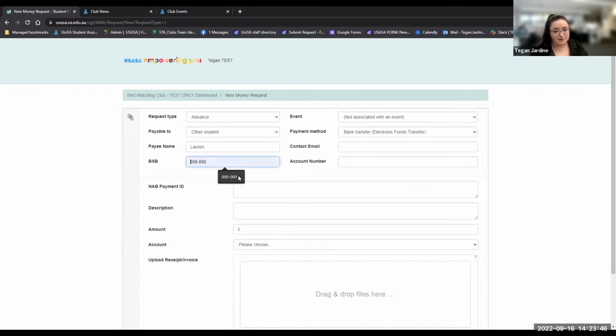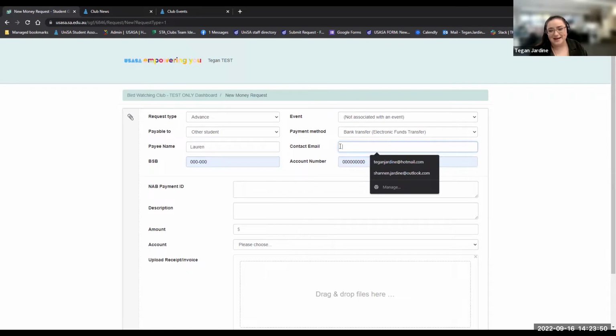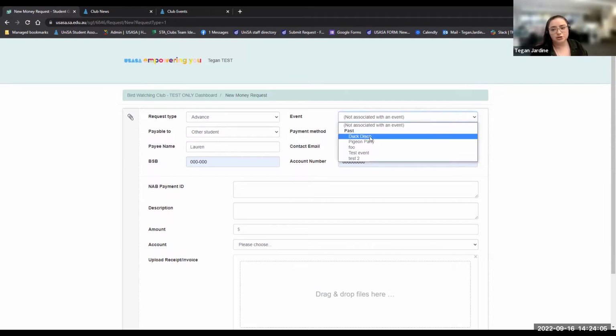I'm going to enter 000 as the account number, obviously, for the sake of this experiment. And then I'm going to enter Lauren's email address as the recipient. And you can actually choose to associate this with a particular event if you have one. And I'm going to say this one is for the pigeon party that we hosted.